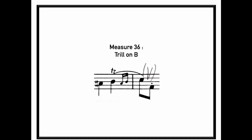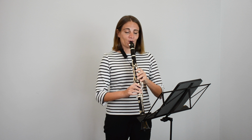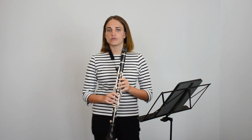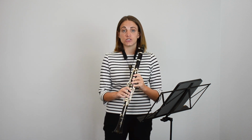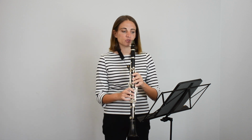Measure 36, we have a trill on B. So here, I will take for you the B on the left and then trill to C sharp because we have C sharp in the key signature. So C sharp on the right here. I'll do it one more time.